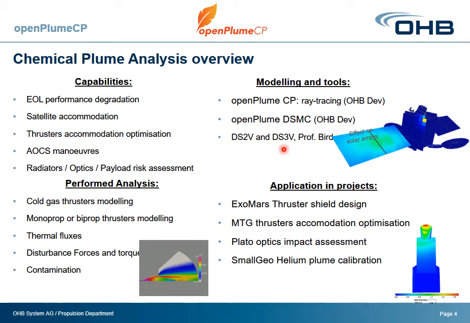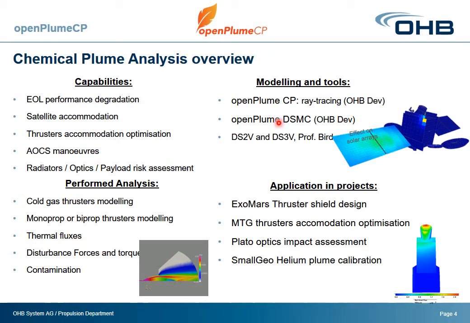and OpenPlume DSMC. When I say OpenPlume DSMC, it's mainly based on DS2V and DS3V, Professor Bird's tools that are still very widely used, at least in our company, OHB. And OpenPlume DSMC, you will see later, we call it that as these are Python scripts that are able to prepare the simulation for the DS2V calculation or DS3V calculation.